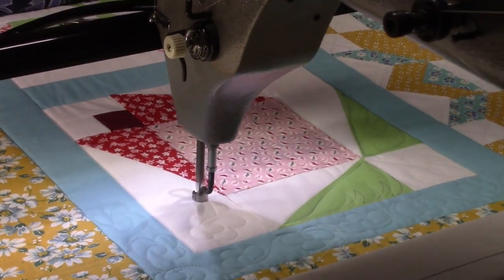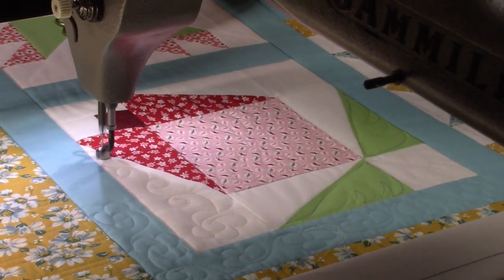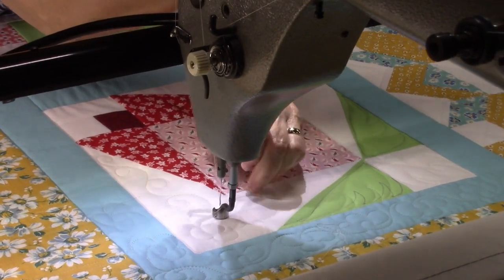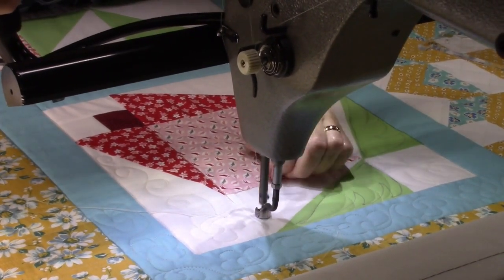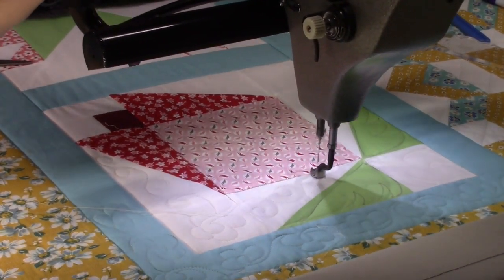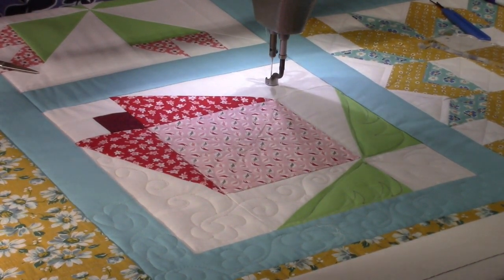Okay, I'm going to go swirl, swirl, and another swirl. Okay. Then I'm going to come over here and come off of this petal. I'm going to go forward.